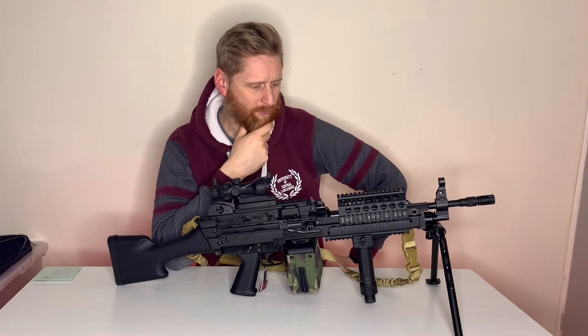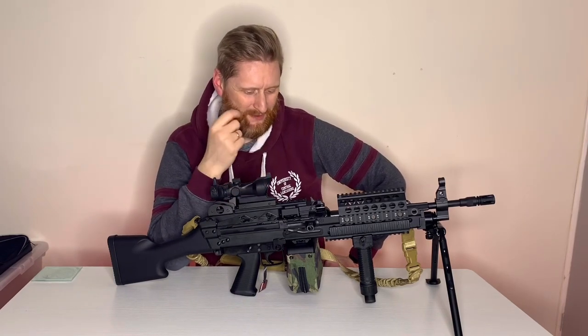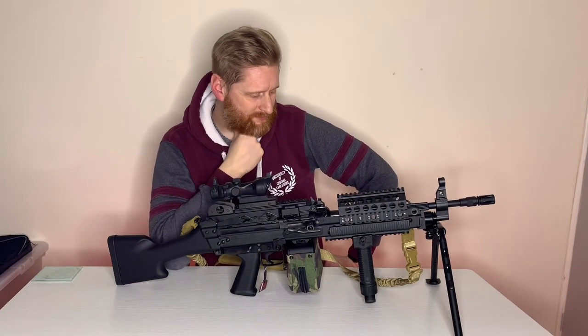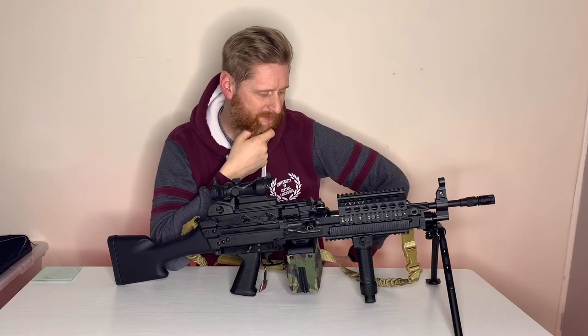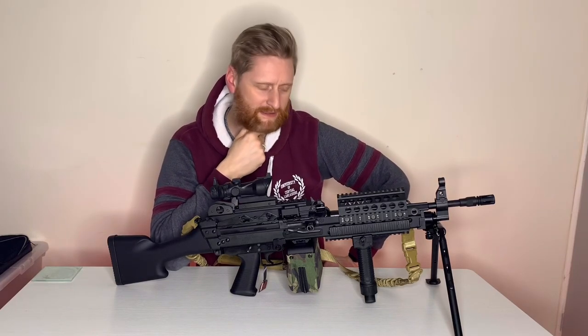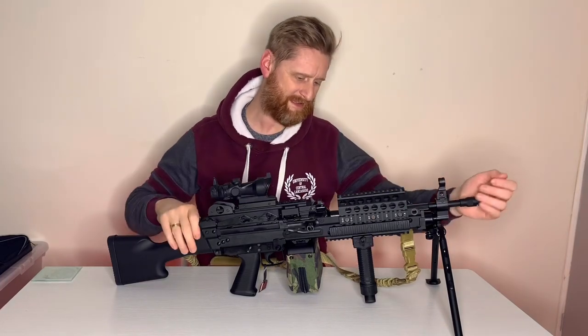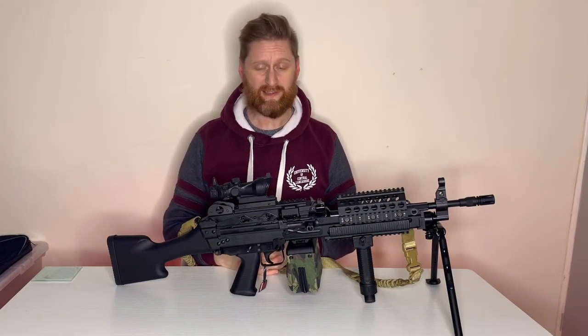I almost don't want to use it, it's so nice, because I don't want to get it out and filthy and wreck it, but I will once I'm over the honeymoon period. I'll get out and start using it, because that's what I do with everything I have. Everything's built for using, not for sticking in a case and looking at. It doesn't matter whether it's motorbikes or watches or whatever it is, I tend to get out and start using them. So it will be used shortly, and I'll put it through its paces. It'll probably get dirty and scratched at some point, but it's just so nice to look at.